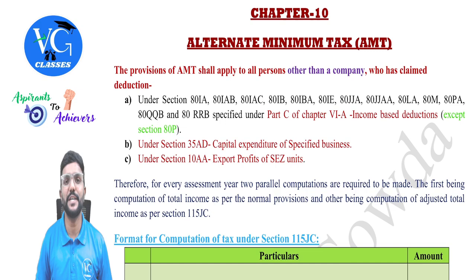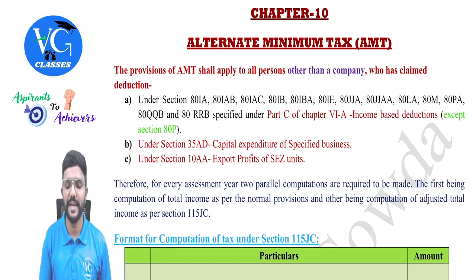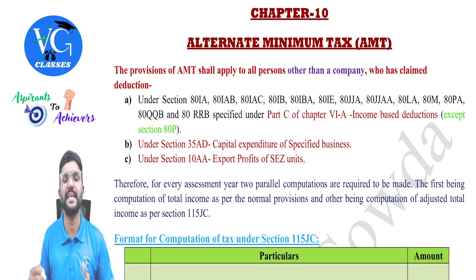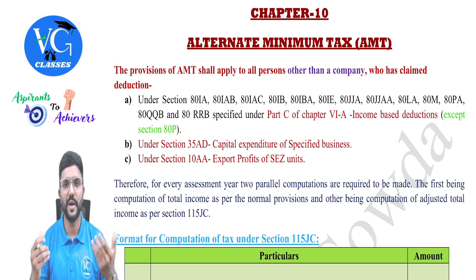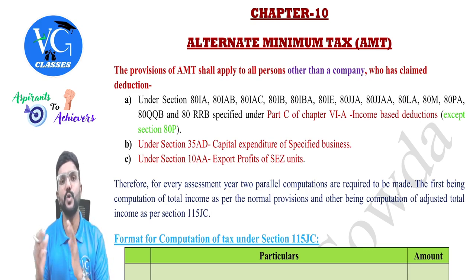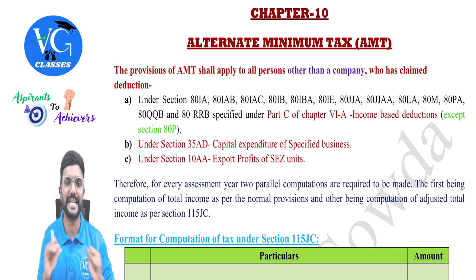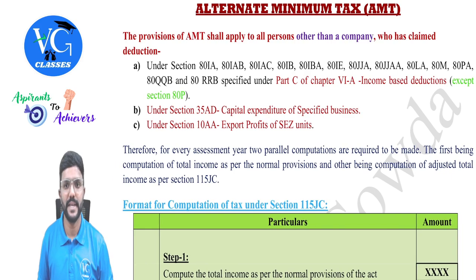Now we will learn the topic of alternate minimum tax, which I call a special provision. That is why I have included it in a separate chapter in my material, chapter 10, guys. Whatever we have learned till the previous chapter is called normal provisions, whereas whatever we are learning now is called special provisions. Is it applicable for everyone? No. First, we will understand for whom it is applicable. Then we will see how to calculate the alternate minimum tax, in short AMT. Okay, let us get into it.